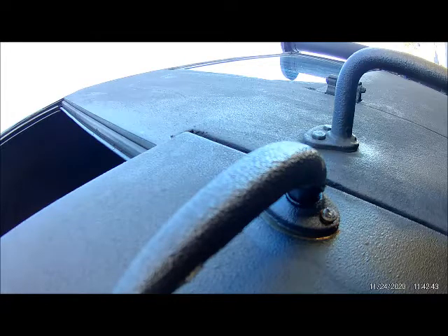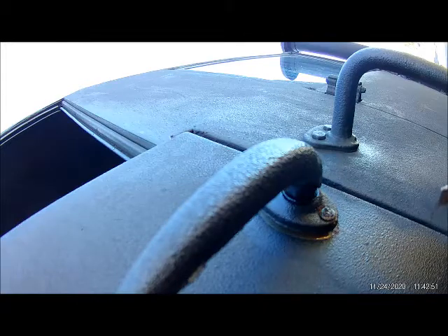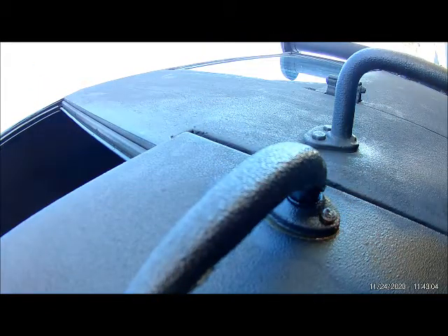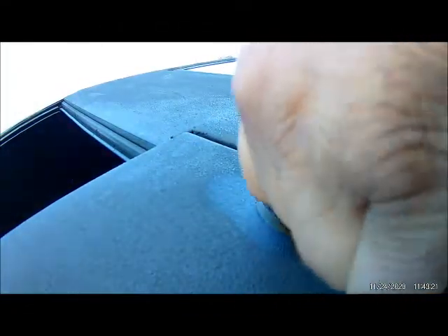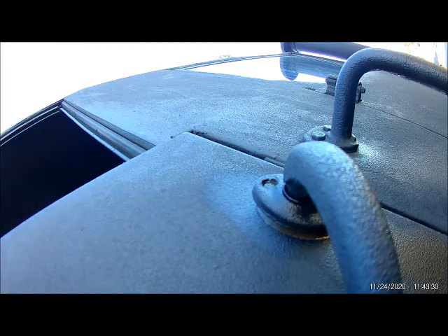All right, so judging how this screw just fell out, I have a feeling that the threads may be rotted out. So what we're going to do — I'm going to probably drill the head off, break the head off so I can get this out and work on what's left, because I'm pretty sure the threads are totally shot on the screw itself. Or even worse, the threads on the inside are no longer gripping, in which case we'll drill it out and put a nut insert in to make a repair.